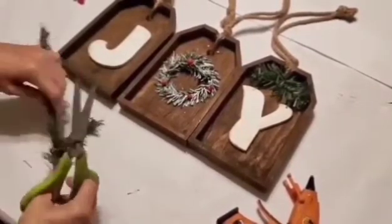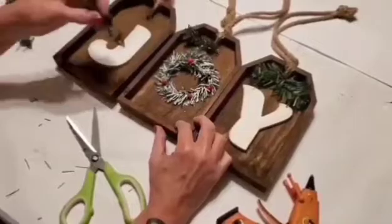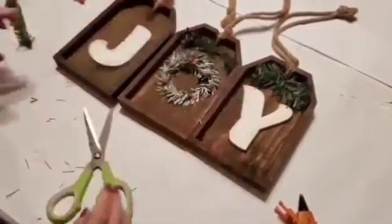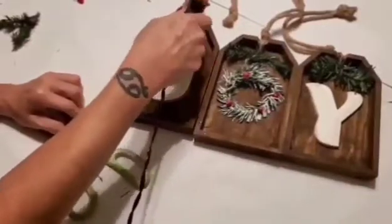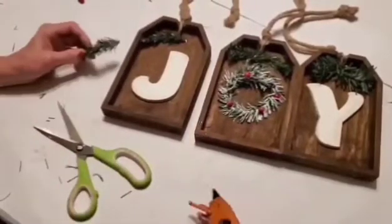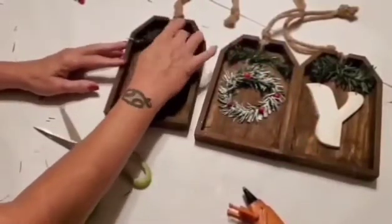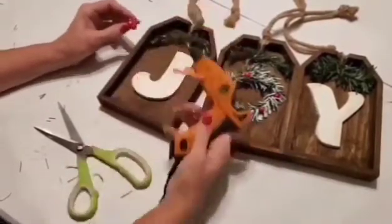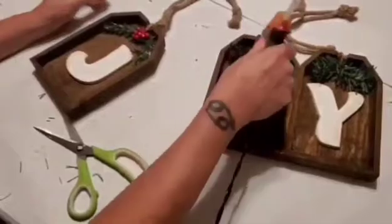And here I am going in and cutting another one, placing one on each side. And I'll do it once again for the box that's holding the J. Trying to press down on it to make sure that it will stay. And then adding a couple of little berries at the top of that as well. I will do the same on each one of them.